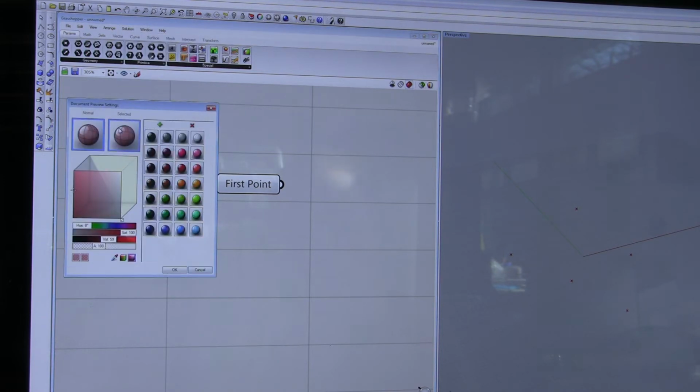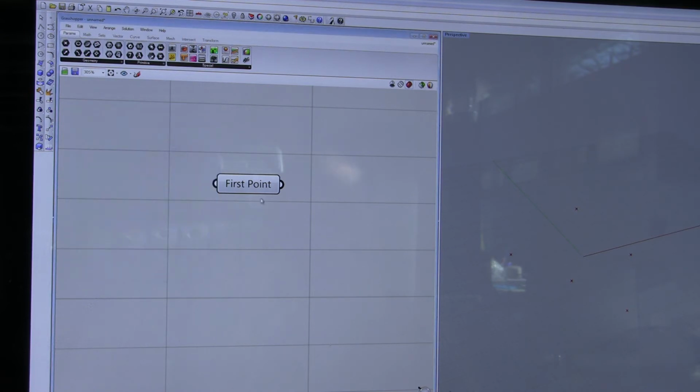So right now our normal and our selected preview are the same color. We want our normal to be red, and then when we select it, we want it to be green. So if you just come down here to this little green visualization ball and click it and drag it, drop it right onto selected, it'll become dark green. We want to be able to see through it in case we have surfaces, so if you come down here to the A, this is the alpha channel, so you can just pull it down a little bit to get a transparent ball, and then just hit OK. So now what happens when we click these points, you'll see in the Rhino window that they're going to turn green, and that way we know that that's what we have selected.